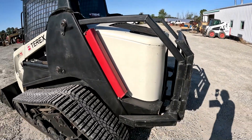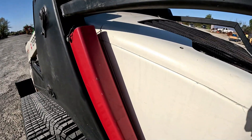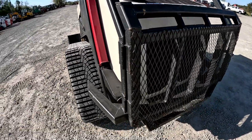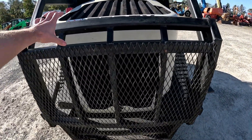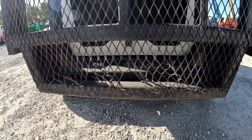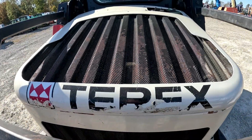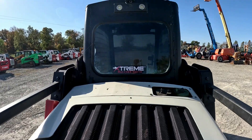It does have a rear guard on it — we'll get up close to that in a little bit. This back engine door is pretty darn straight, obviously it's had the guard on it. Coming around back, the frame and everything on that's pretty good. This mesh does have a couple spots down here where it's got kind of poked through and dented in a little bit, but the actual frame is pretty straight. The top of the engine enclosure mesh is pretty good there. Back of the cab is in pretty decent shape.